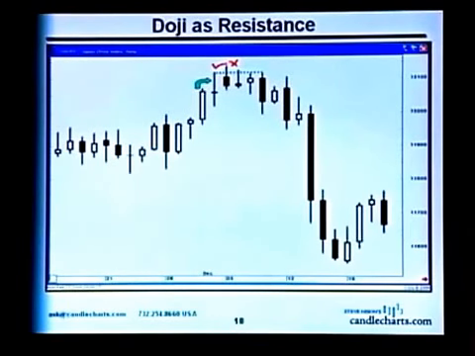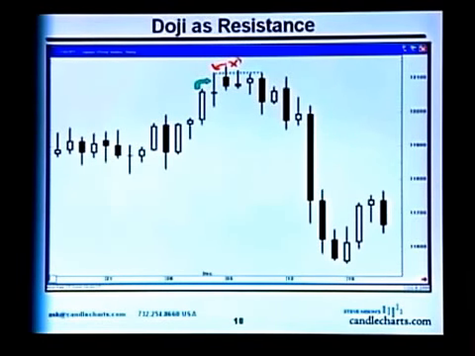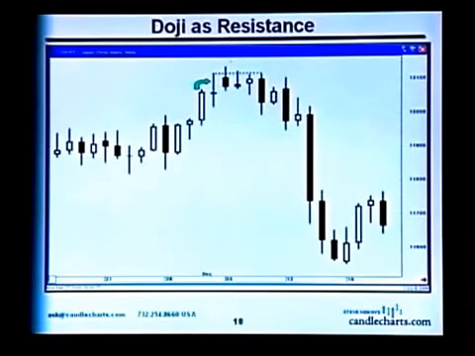The Japanese say with the doji, the market is tired. When the market breaks the resistance area, the market's refreshed. That's your buy point. I would, under no circumstances, buy in the doji. Okay, let the market prove to us that the bulls are in control of the market. How? By closing above the high of the doji.